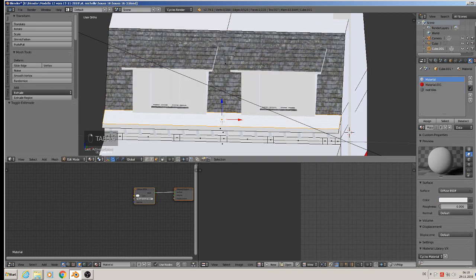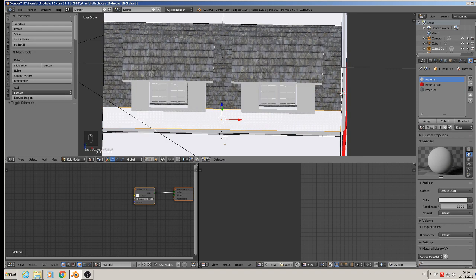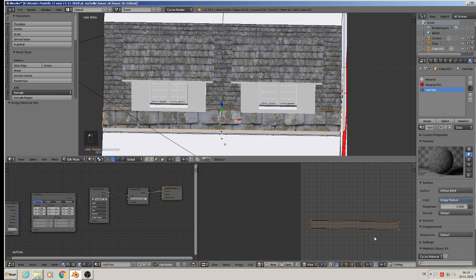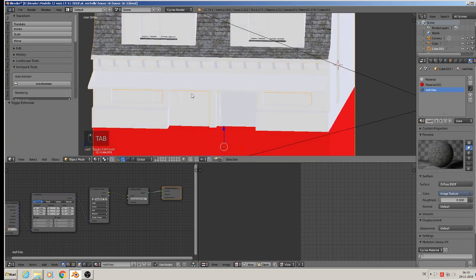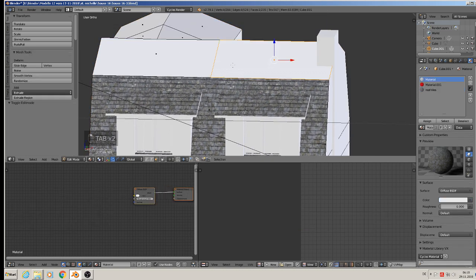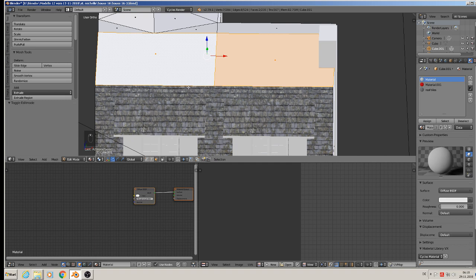Then this front part here, there we look a little from the top so that the texture gets better on it. So we have that. Then here the top faces, here we look a little from the top too.